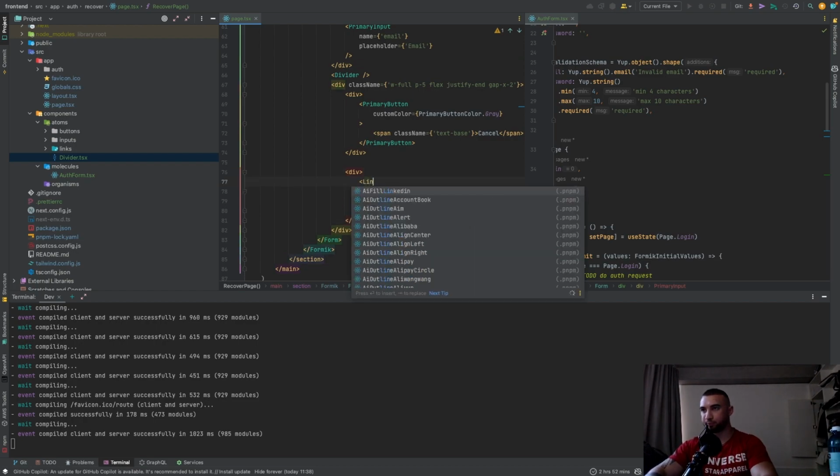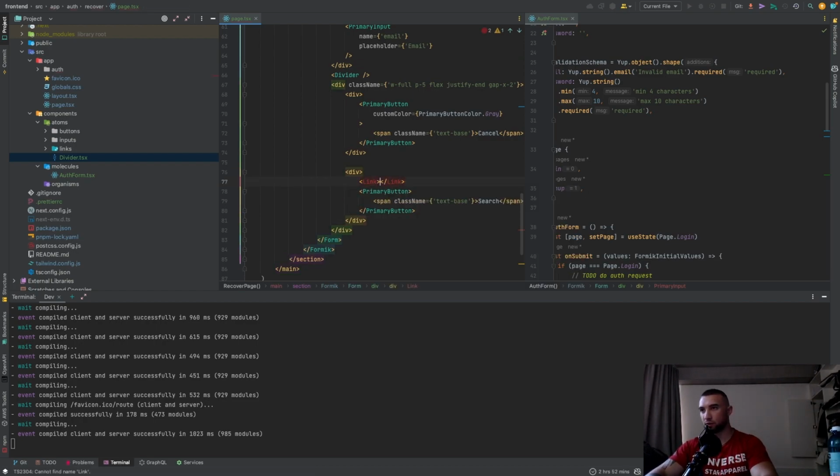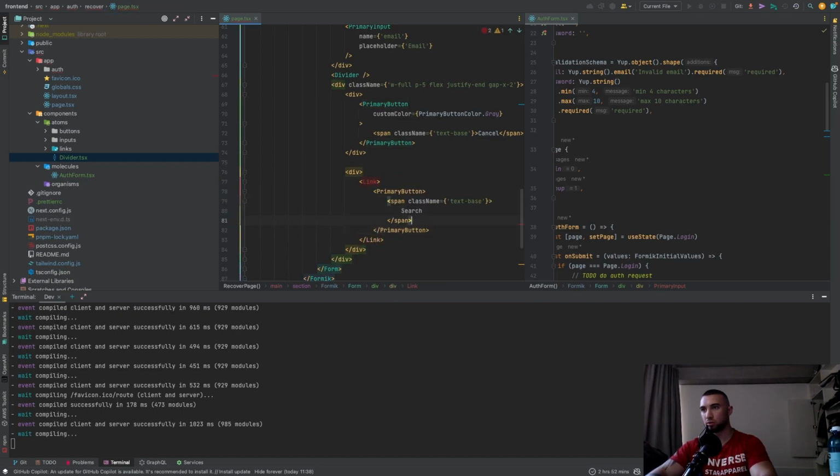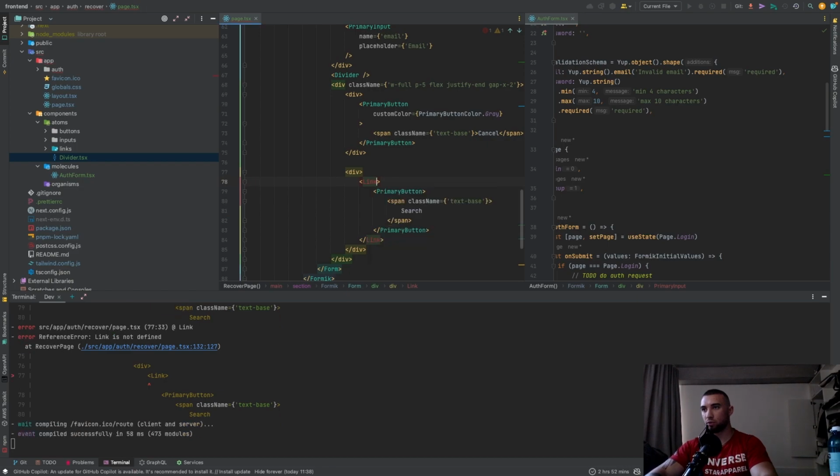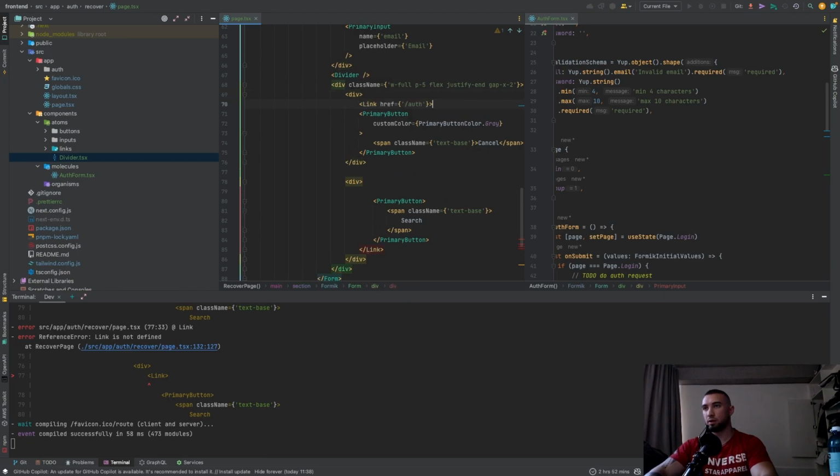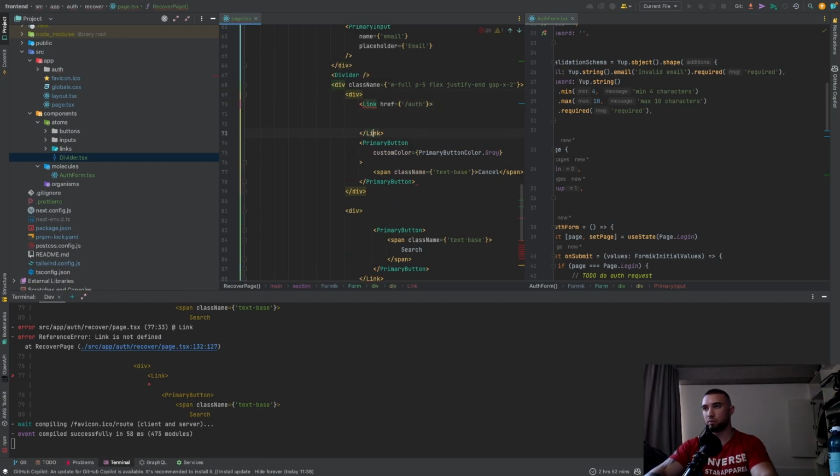Let me actually make a link out of it. We can say href, we can say auth. So we will go back if you click on that. We want to wrap this around the cancel button.